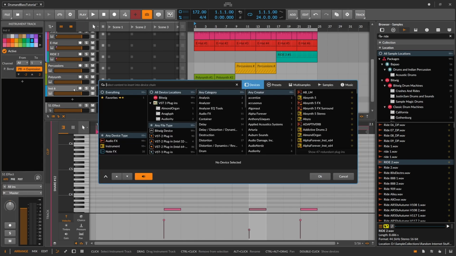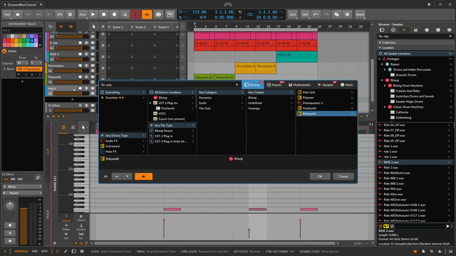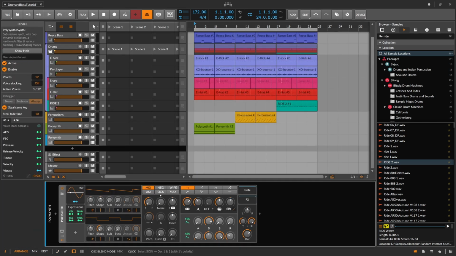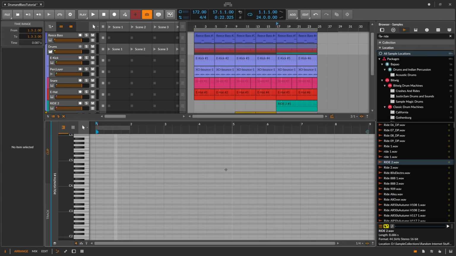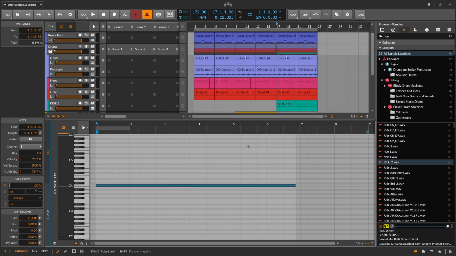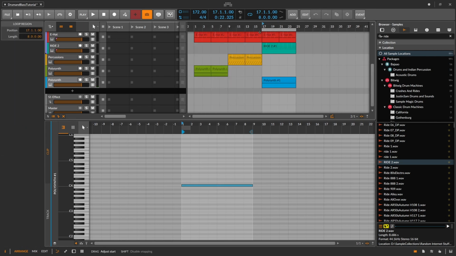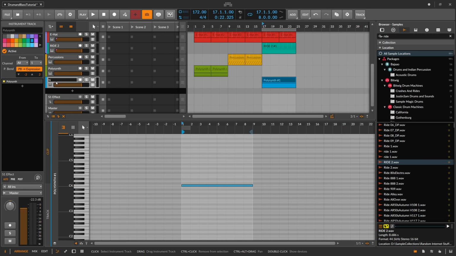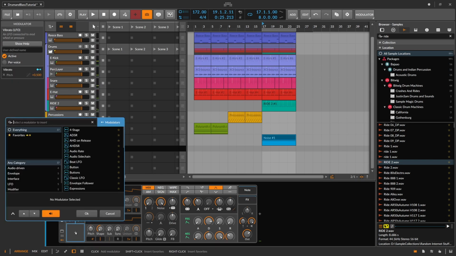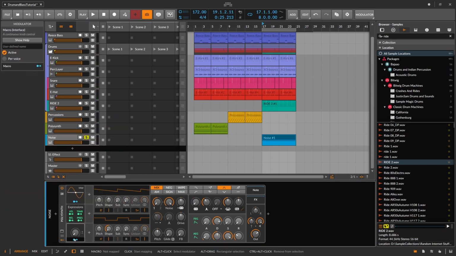Maybe we also create some kind of riser. And I usually go just for Poly Synth here. And we can crank up the noise all the way using bandpass here. Draw in a long note. Doesn't matter which note, just one note. Right, so we have here the noise. Only this. Use a macro control. Macro controls here the filter, maybe also the resonance.